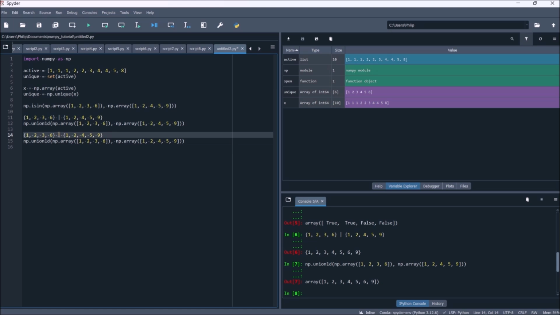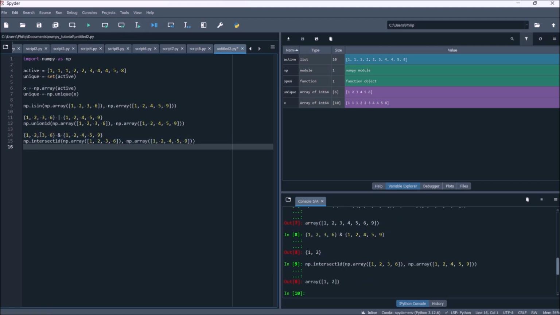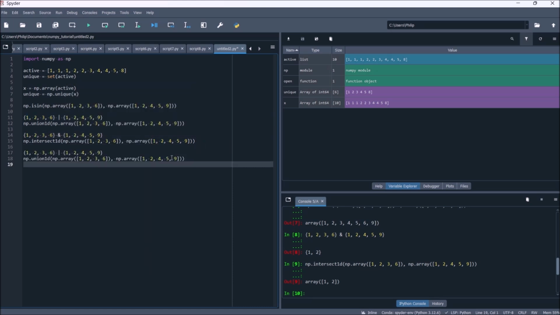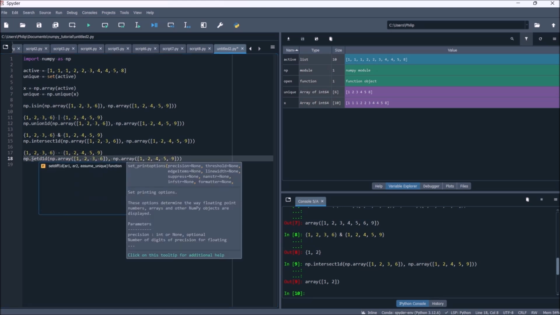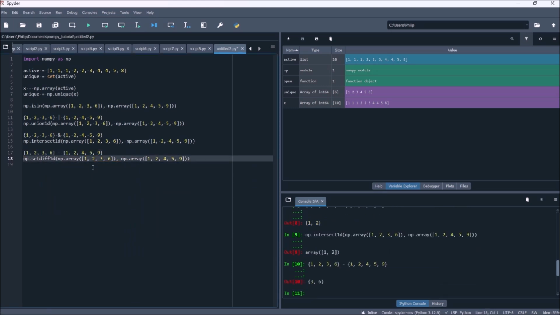So we've got the other set operations, such as the AND, which will give you the intersection, i.e. the values that occur in both sets or in both 1D and ND arrays. And then we also have the difference, and this is essentially the values that are in the first set that aren't in the second set.